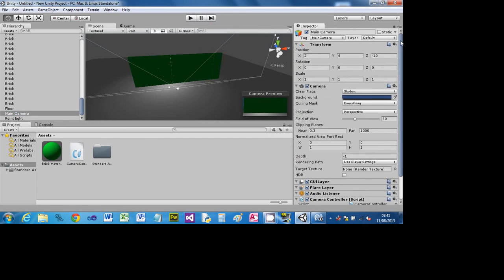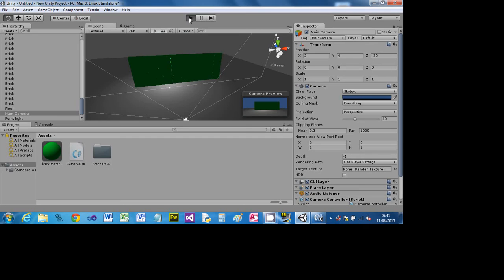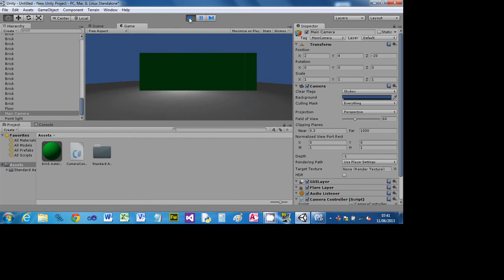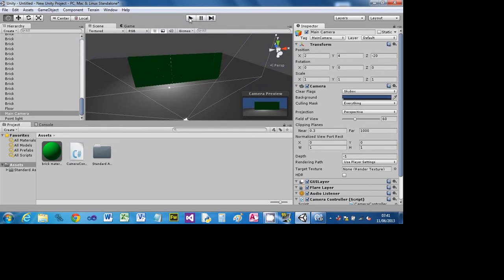In my inspector, scroll up to the top, I'm going to set the Z position further back. So I'm going to do -20. Okay, so you can play about with this. This is why this is called a prototyper, because it lets you just quickly put things together. There you go. So now I can move left and right, up and down. The next thing we've got to do is create a bullet, and then we can shoot it.